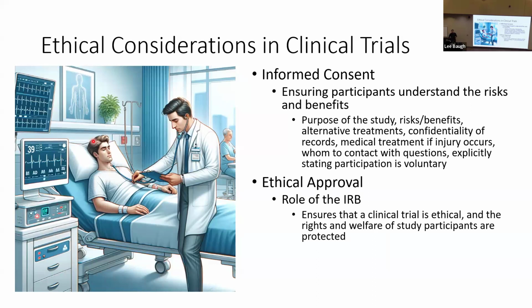Of course, we've talked about the role of institutional review boards in previous lectures and in previous slides in this lecture, but it's important that an IRB is approving a study. That's going to ensure that the clinical trial is ethical, that it's meeting all of these requirements, and it's also a group that looks out for the rights and welfare of the study participants and makes sure that they're protected.